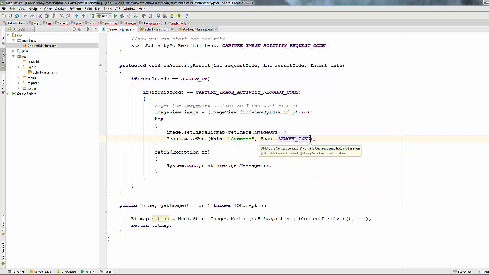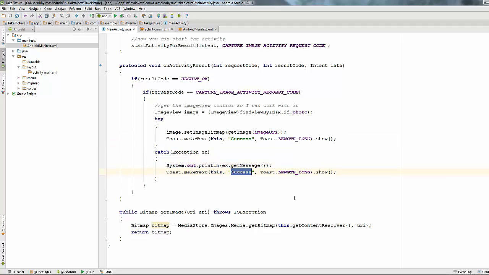I'm going to do a Toast.LENGTH_LONG.show. We'll go ahead and pop our toast notification up. Oh, I lost a parenthesis. There we go. Nope, it was on the end. And so I'm going to do the exact same thing down here in the catch, except I'm going to put error.